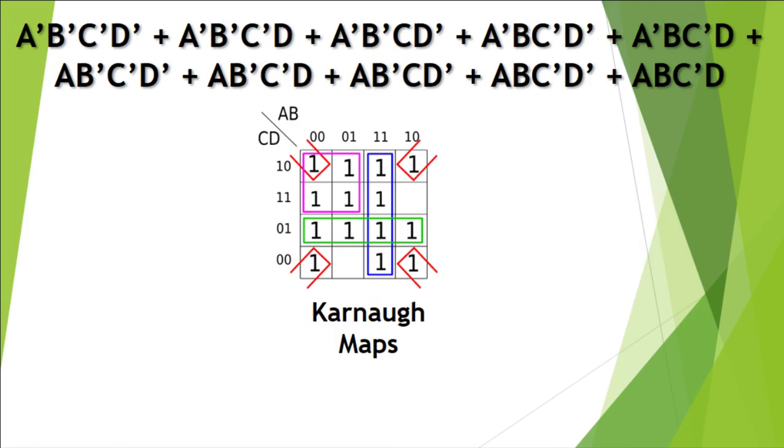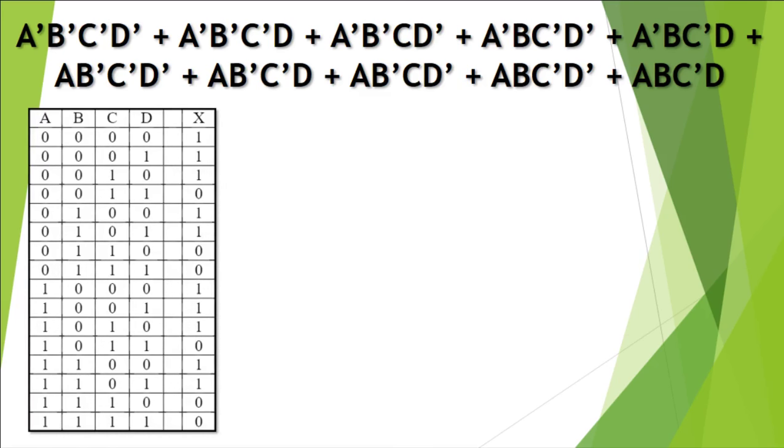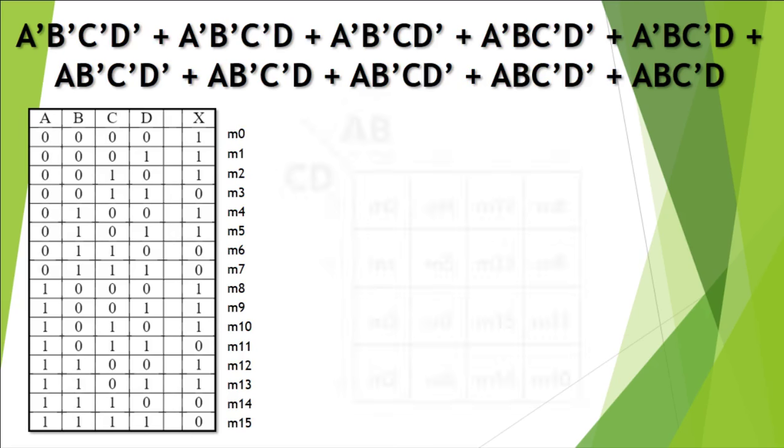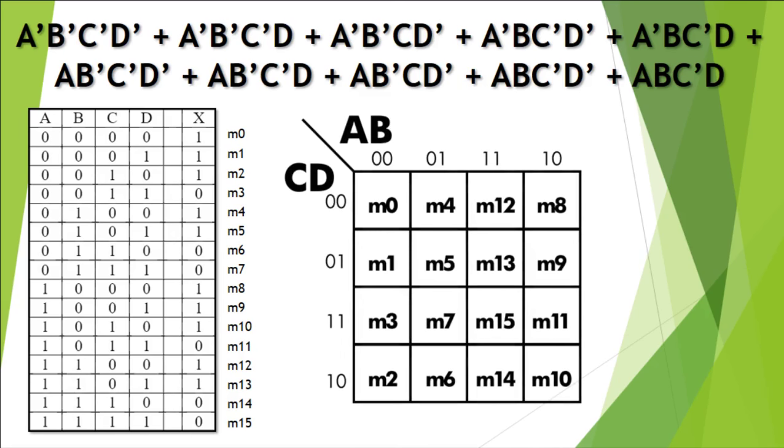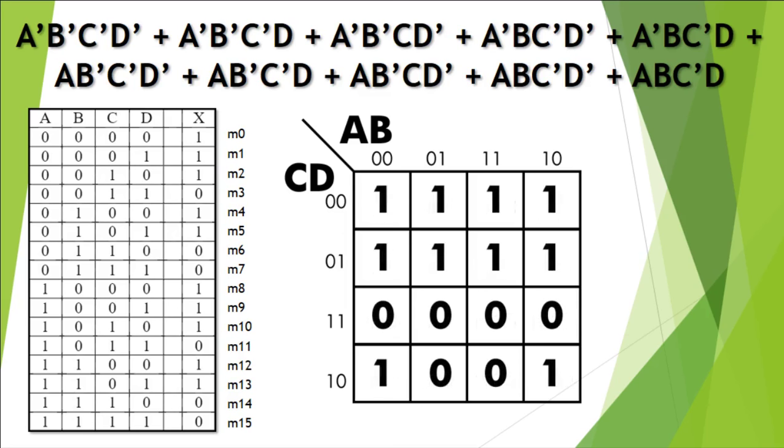As a review, to populate our Karnaugh map, or K-map, we first list our minterms from the truth table and fill them into the map, making sure to follow the pattern dictated by the enumeration of the minterms according to gray code. Once we fill in our K-map with the correct variables, we can continue to group together the clusters of ones.